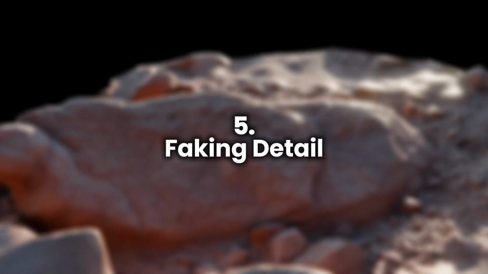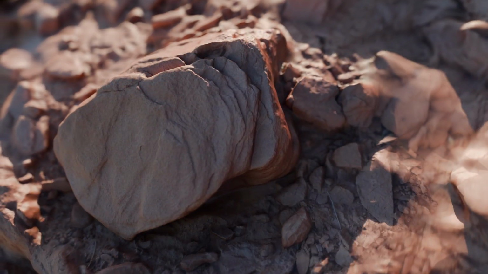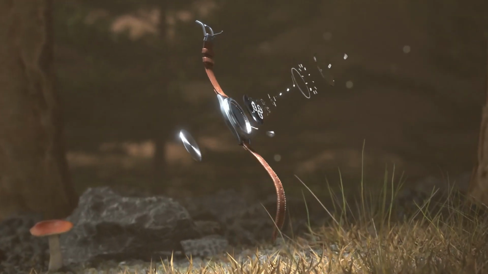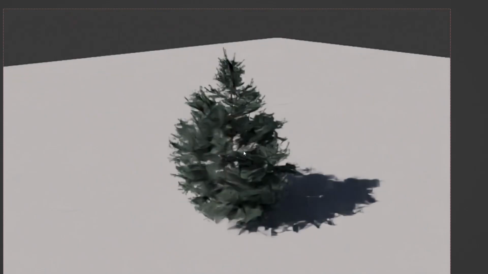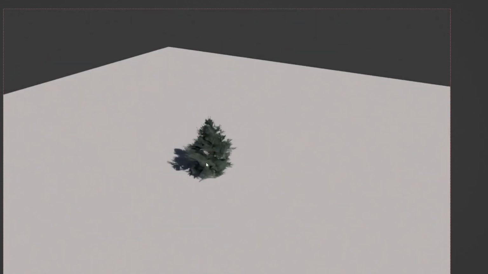Let's talk about how to fake detail in your renders. It's common knowledge that the more geometry you have, the slower the rendering will be, which is something that is hard to avoid when you are creating close-up renders, where details are necessary, but for distant objects you don't need the same amount of geometry because the detail will be lost anyways. For example, trees are very complex objects, and they usually require a lot of geometry to match the complex shape and proportions and to display all necessary details.